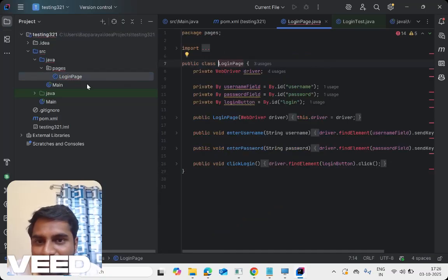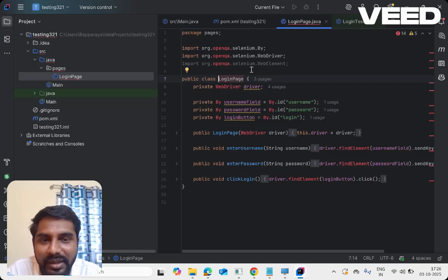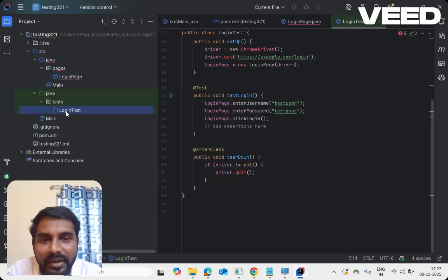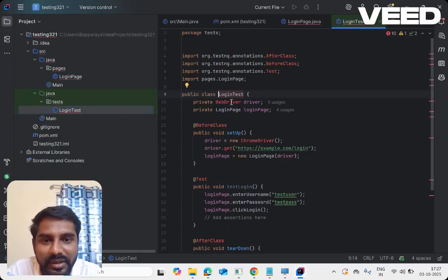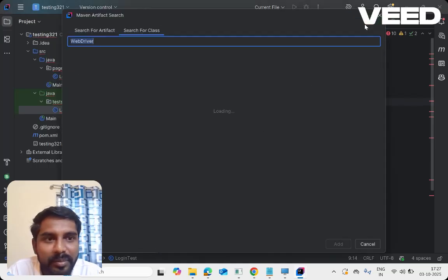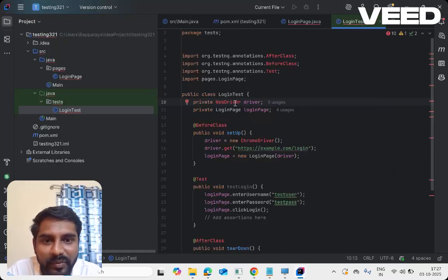So now all the main dependencies are done, and let me go back and see the login page test and add my one dependency. Dependency is already added. What is the problem with this? More actions.